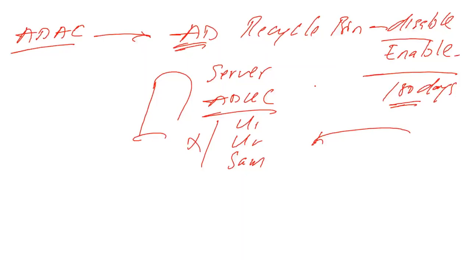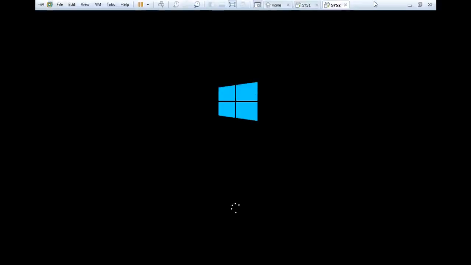Okay. So just 1 minute, please, here. My machine is starting here. Now see here, by default, right now, your function level is running on which operating system? 2003. Now, can you think that you will get recycle bin feature option? Your server is running on 2012, but your function level is running on 2003. So can you say, I will get 2012 Active Directory recycle bin feature? No, because my DC is running on 2012, but function level is running on 2003.